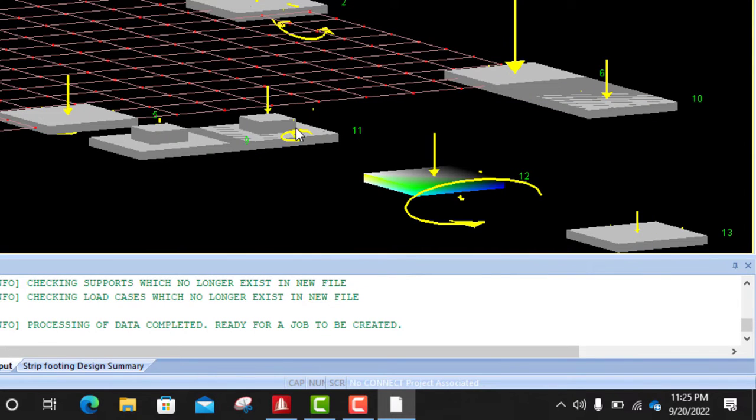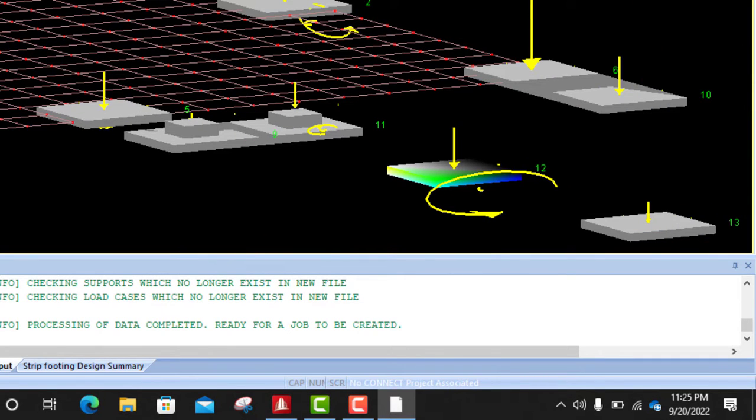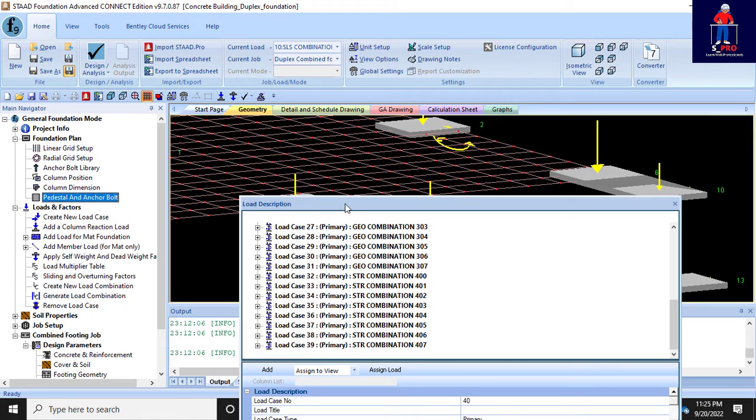You see my combined footing already has pedestal shooting up. So I'll come down here and click on design. Okay, sorry. I will batch my loads. That's the last thing. Come to load. I need to batch this load.